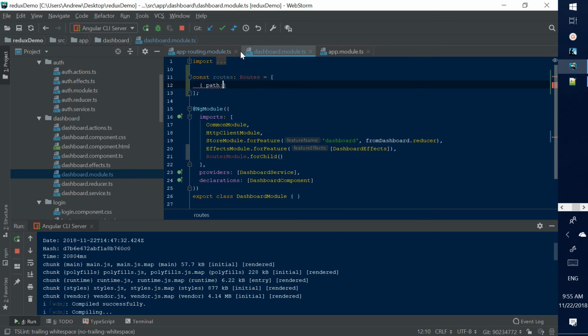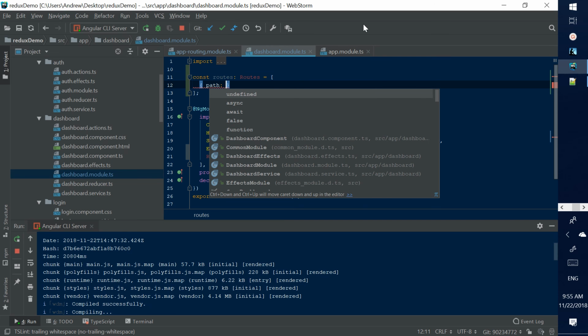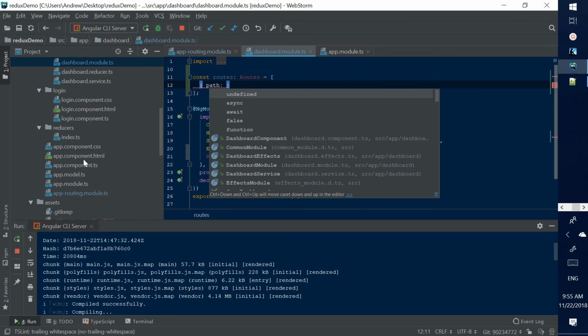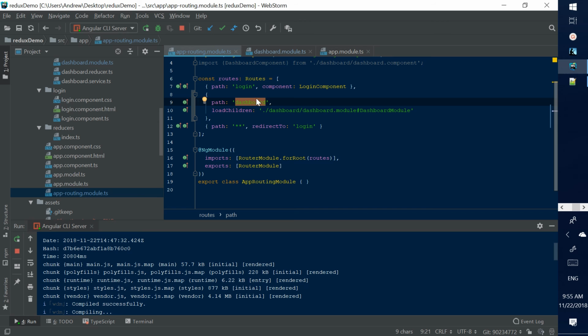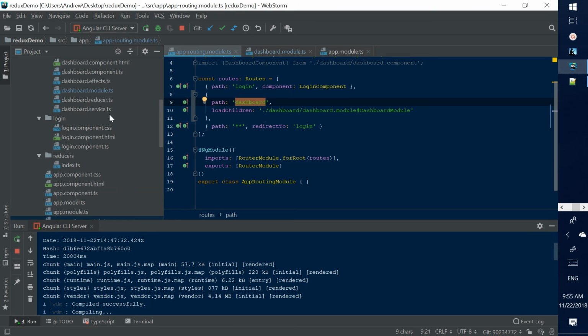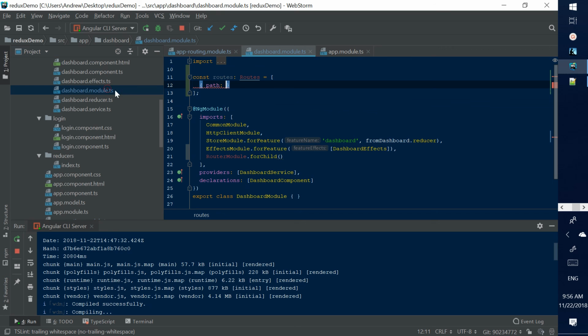Since we had previously specified dashboard as the starting path on which to match, and in our actual application we're going to just plain old dashboard, nothing after that, no other slashes or anything, in our child route it's just going to be the empty string, because we want this to be the full path match. This way we can render the component that we want.